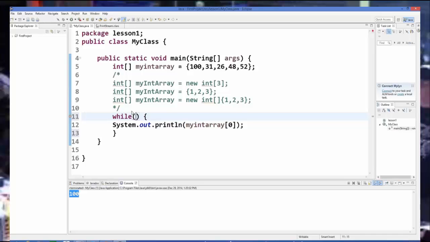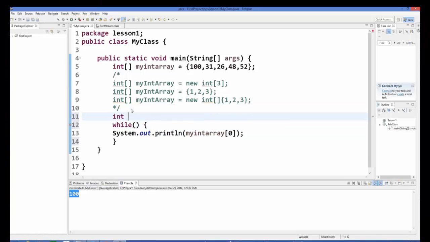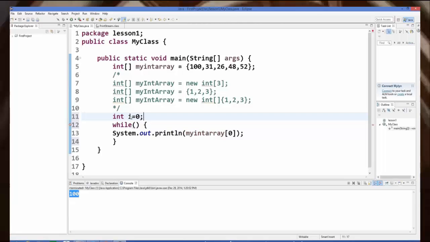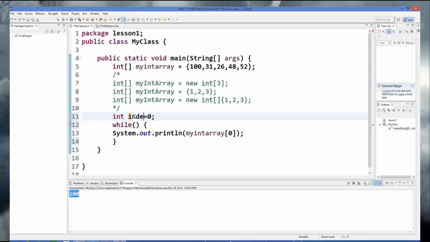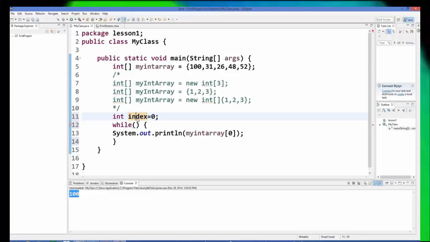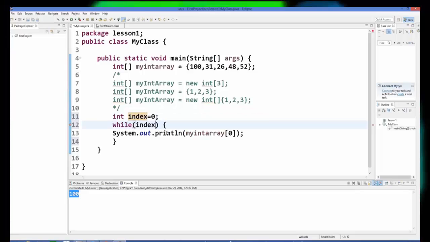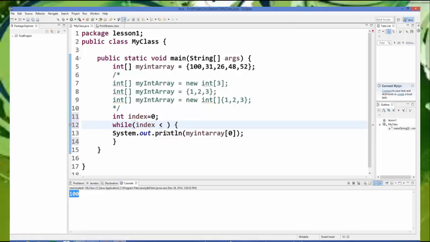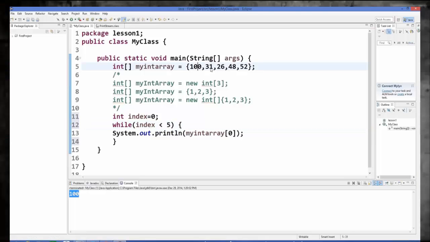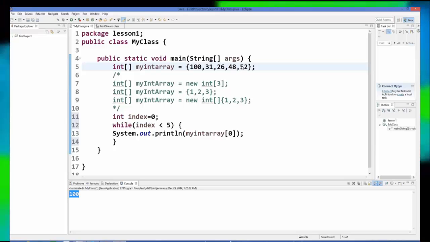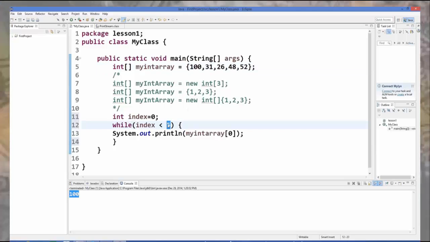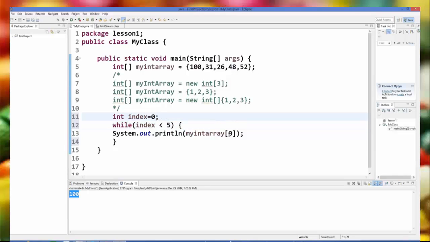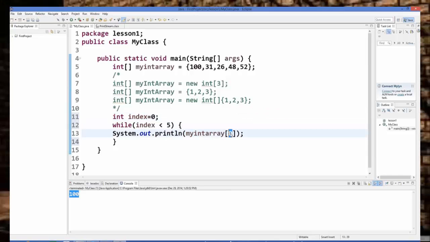For example, I declare one more variable, int i is equal to 0, which will be the index, or let's name it index of the array. Okay, and if index is less than 5, right, because 0, 1, 2, 3, 4, it will go up to 4, but as soon as it goes to 5, it will be exhausted, right? If index is less than 5, we want to print the value of the array.